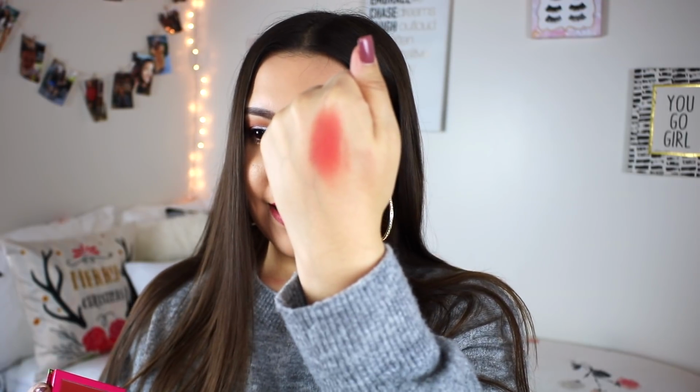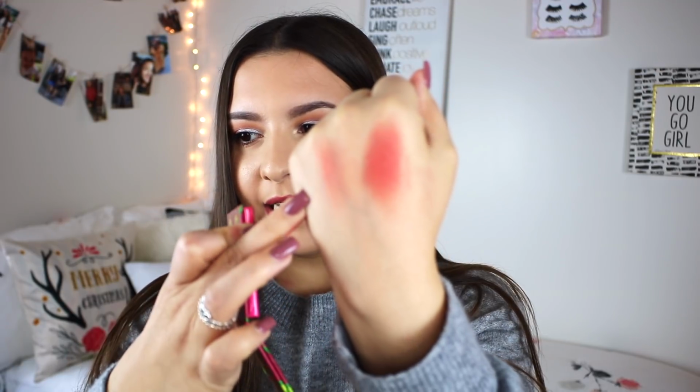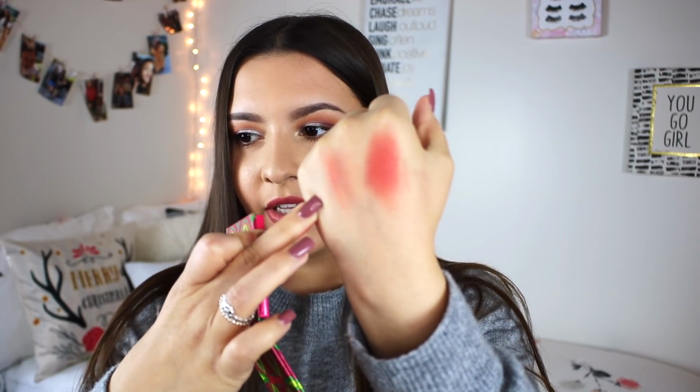Or if you have deeper skin tones, or if you want to build it up to be super bright, you can see how intense and deep that gets as well. So I definitely wouldn't wear it like this, but like I said, just going in literally with the tiniest little tap, I could wear it more like this. It gives me that nice little flush of color. So I feel like it's a very versatile blush. If you are very, very fair, I would be careful with this unless you like a super deep and bright blush, but I just love this shade.